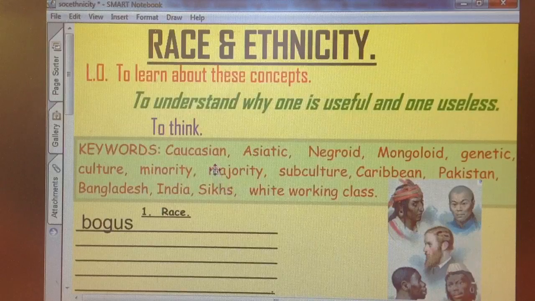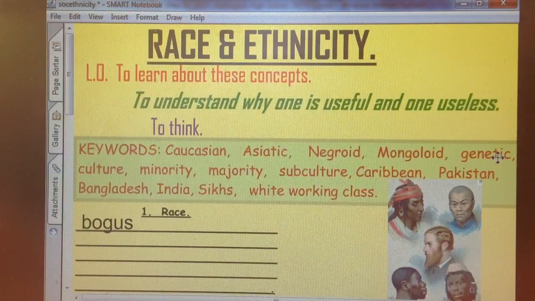Keywords are Caucasian, Asiatic, Negroid, Mongoloid. These are the four main racial groups often used by scientists, certainly in the past, perhaps not so much today. Caucasian, white; Asiatic, people from India, China; Negroid, black; Mongoloid, people from the far north of Asia.